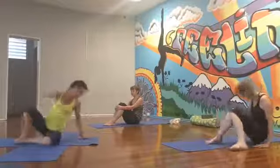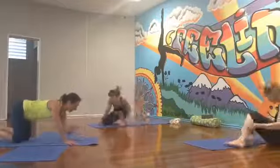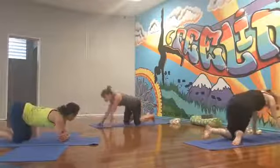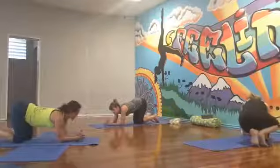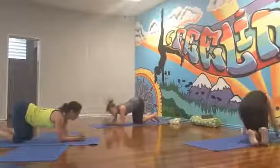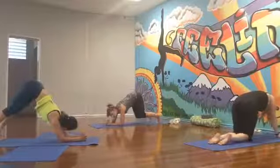Preparation one is dolphin. So you're going to be on your knees in cat and then grab your elbows. That's the distance you want your elbows. Then you're going to interlace your fingers and press your palms together. No, no, we're not doing it like that. We're going to keep the head up off the ground. We're going to do this. We're going to just get our shoulders strong.